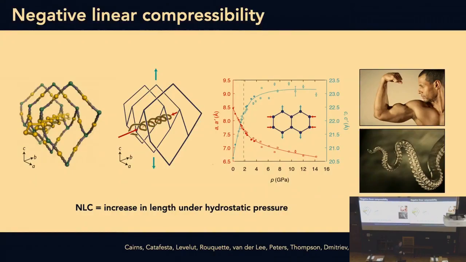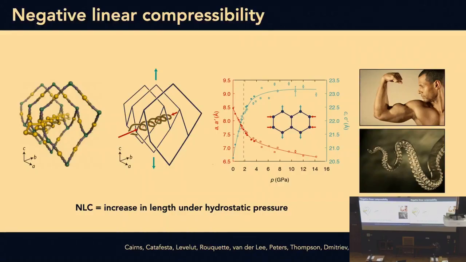Now, thermodynamics tells us how a material has to respond under that hydrostatic pressure. A system has to reduce its volume. That's what comes out of the thermodynamics. But there's nothing to say that you have to reduce your volume by shrinking in every direction. And this is where this idea of negative compressibility comes from, because what these materials do is use a kind of flexible mode such that when they reduce their volume, they do so by getting longer in particular directions. Okay, that's this negative compressibility idea.